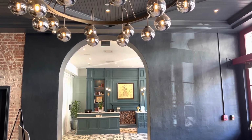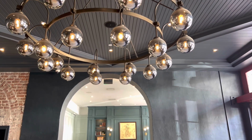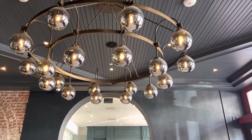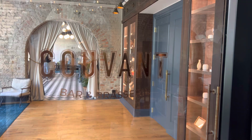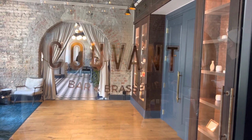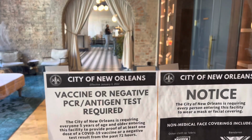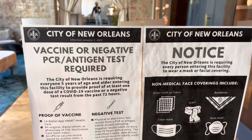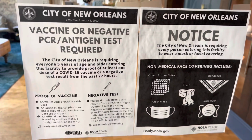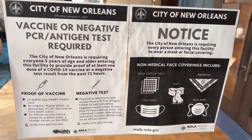And we were told that we needed to show those key cards with the red stickers to the breakfast area to show that we could come in and have breakfast. And this is the breakfast area here. I'm not going to try to pronounce that, but this is the door that you go into here, and you can see some of the signage here, again, just indicating before you come here, you need to be aware of the policies of Eliza Jane, and also just be familiar with New Orleans policy.